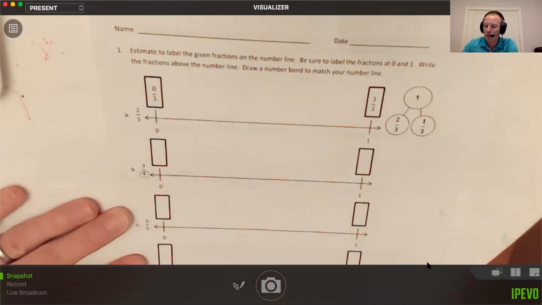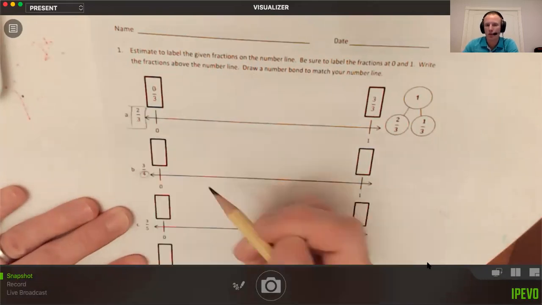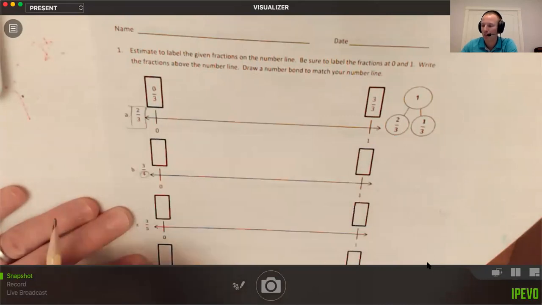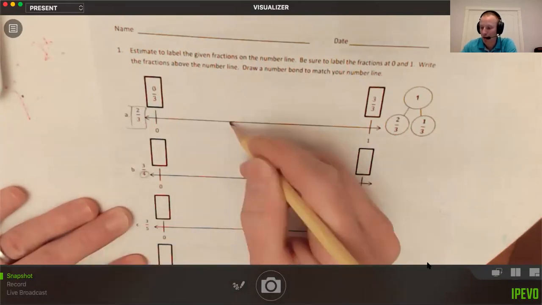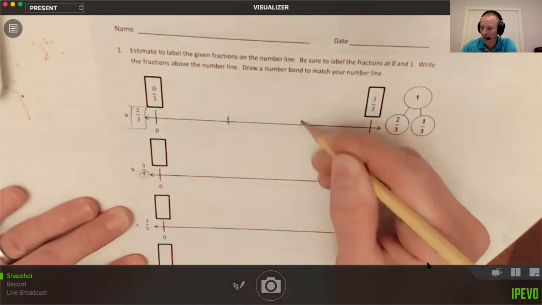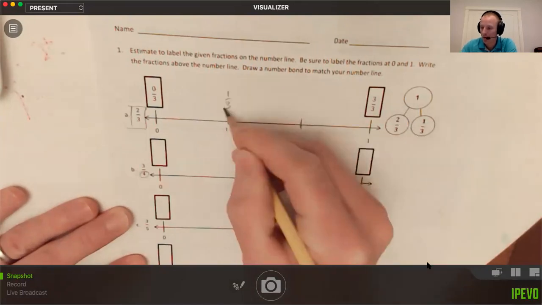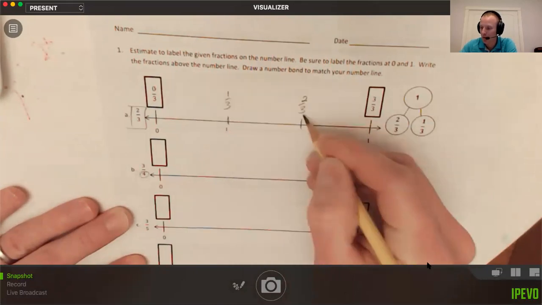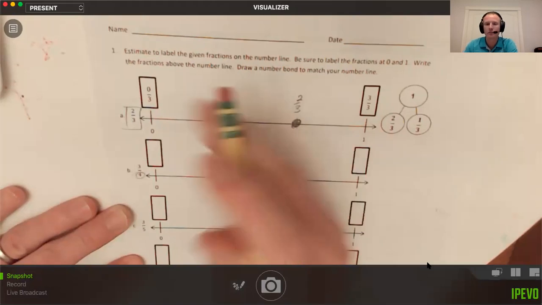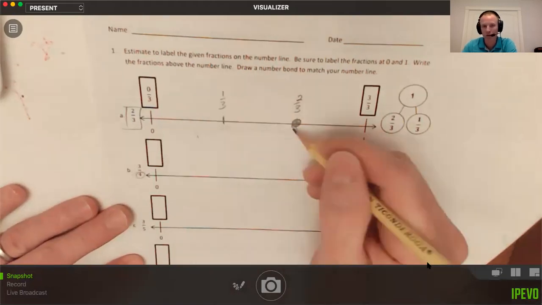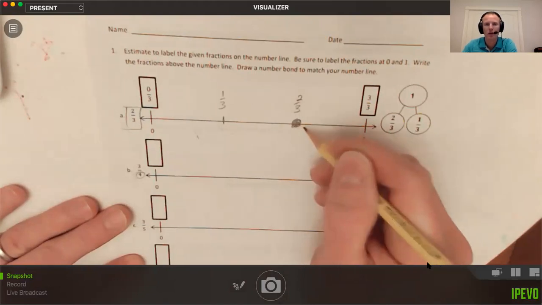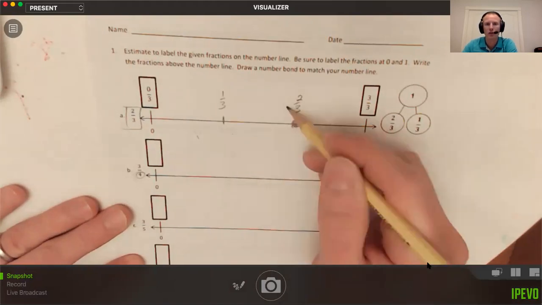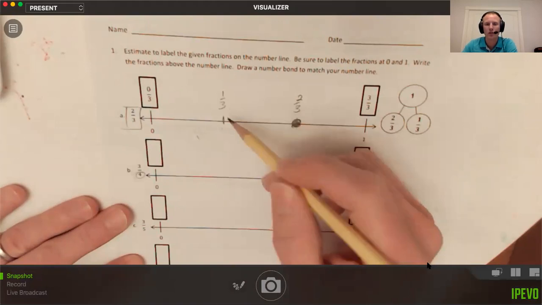So basically what we need to do is take this fraction right here, 2/3, and place it on the number line. What I prefer you do is actually draw on all the thirds, right? So this is 1/3, they said draw it above, and this is 2/3, and then you'd put a big dot on 2/3, for example. I think when you just try to draw on randomly, I don't find that to be as beneficial to you.